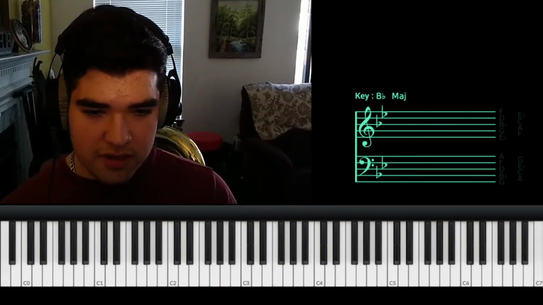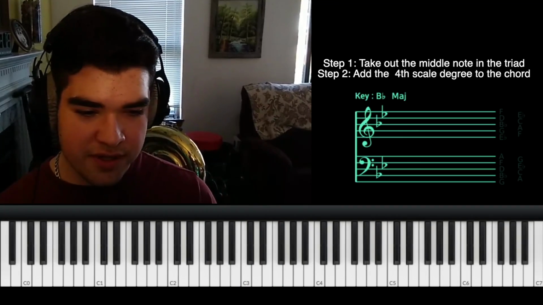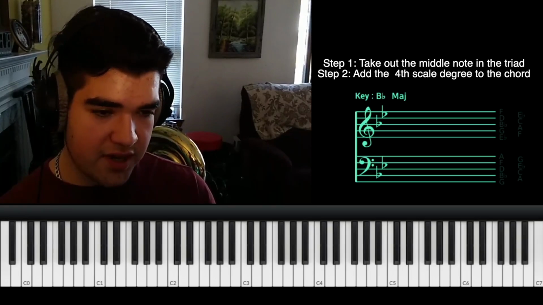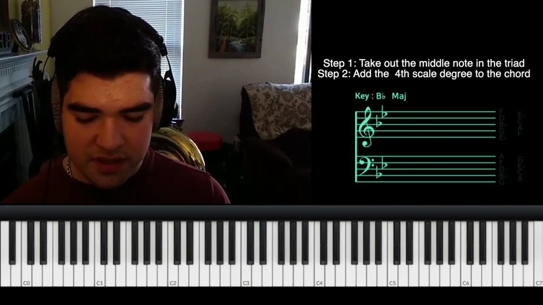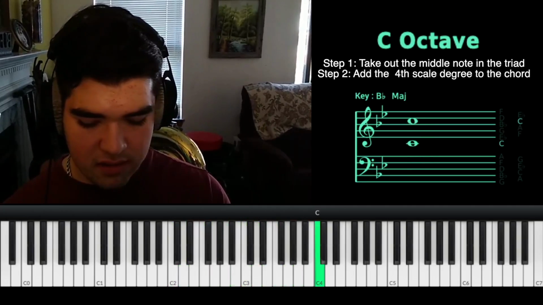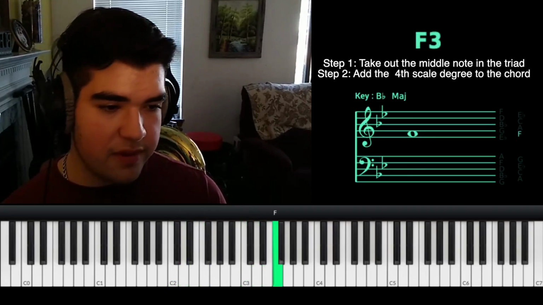Alright, so what are sus4 chords? If we're playing a sus4 chord, we're going to do the same process, but instead of a 2, we'll find the 4 in the major scale. So let's do it in C. C, D, E, F, G, A, B, C. 1, 2, 3, 4. So that's our fourth note. That's the one we're really going to be working with.